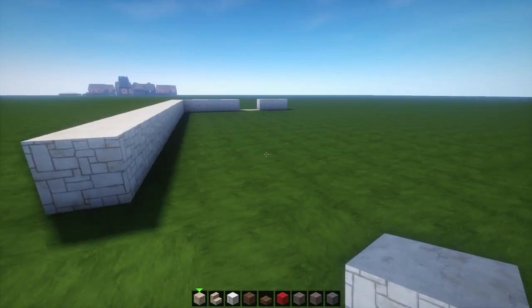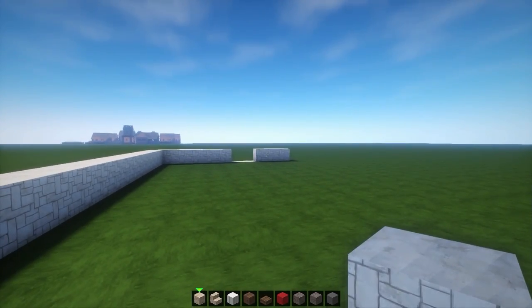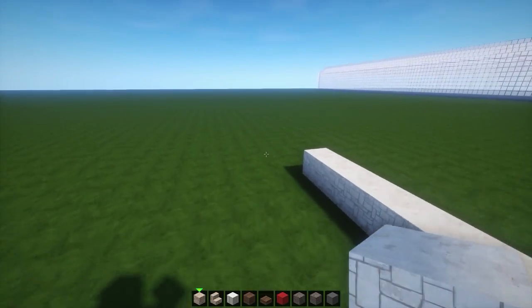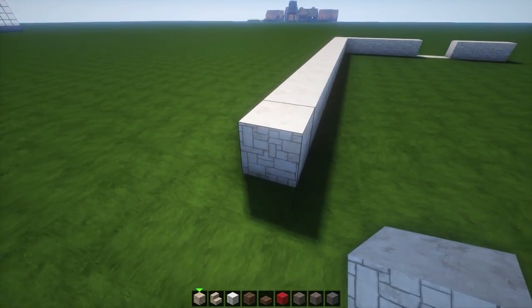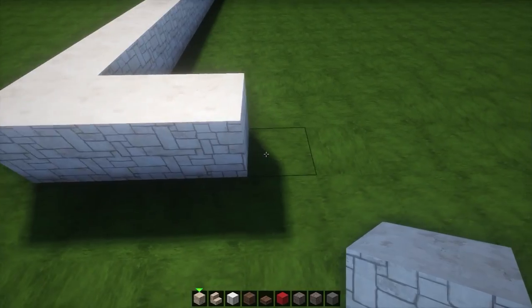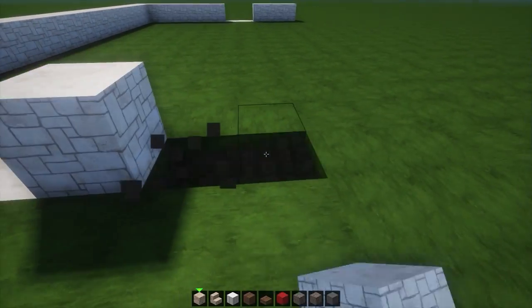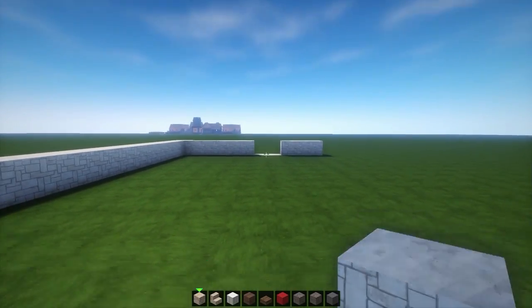Then we're going to add some windows here on this side as well. We have one window here. As you can see, we have 3 blocks and a window. Let's do the same on this side. So counting with this side here, 1, 2, 3. Dig down 2. This is going to be a window. Take it up here. Dig down 2, a window. So that's symmetrical with that window.